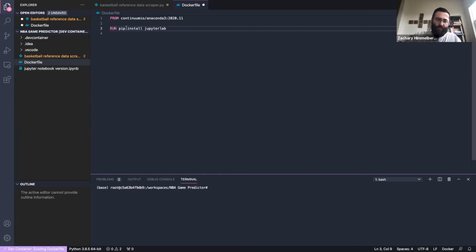Is that right? That's right. So when you build a container the first time, yes, it will download stuff from the internet. And then, that's whatever the Dockerfile says.